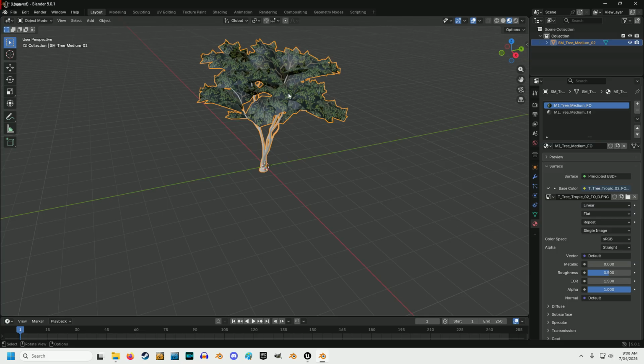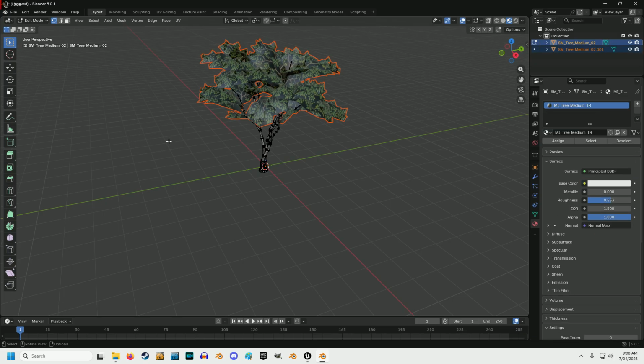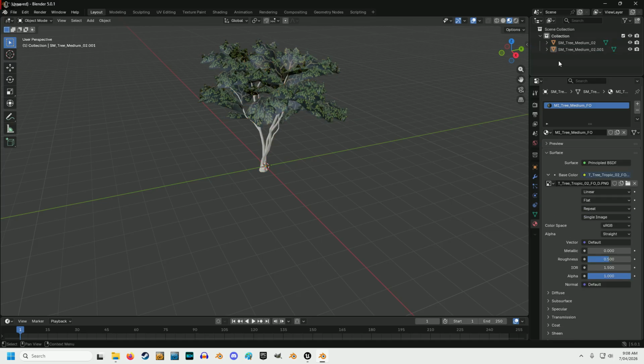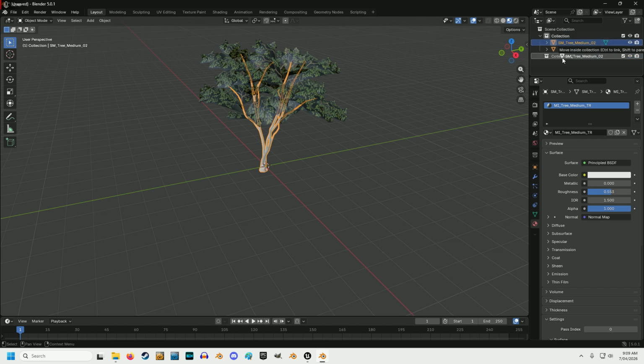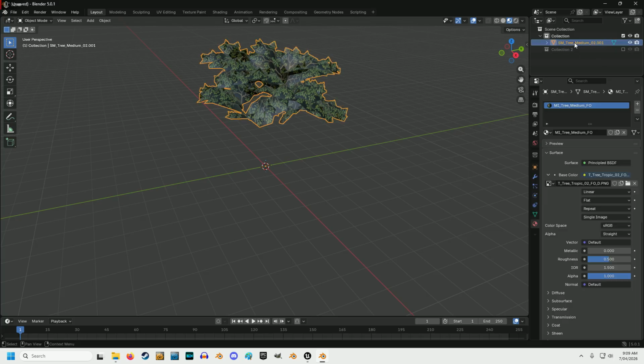The next thing we need to do is separate the leaves from the trunk, because we don't want the trunk in the way while we're doing all this. We're only working on the leaves. So we'll go to edit mode and then press P and then separate by material, and that will separate. Then we'll go back to object mode again, and that will separate out our tree trunk and our leaves. We need to put the tree trunk into a new collection, so right click, new collection, get the trunk and drag that down into that collection, and then turn that collection off, and now we've got just our leaves to work on, which is how we want it.